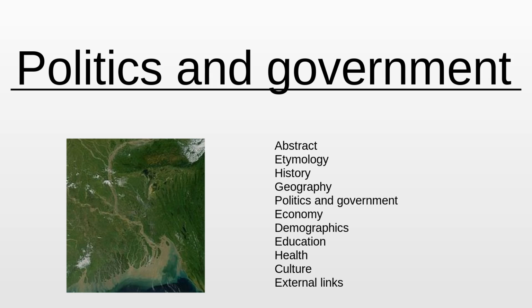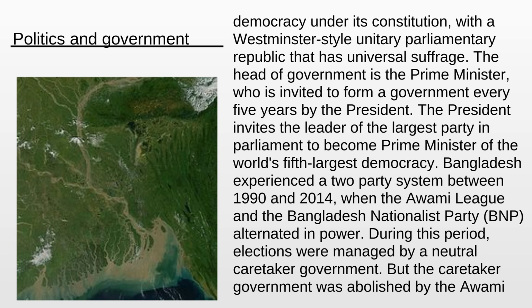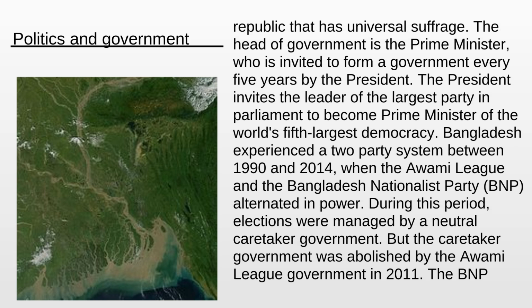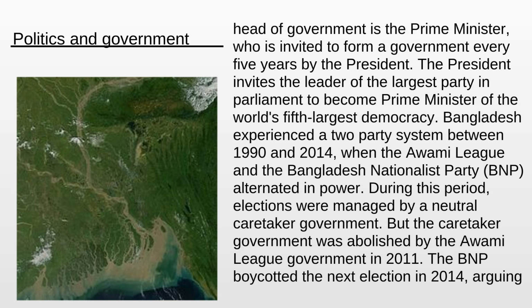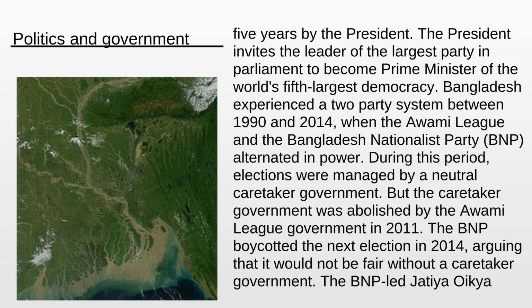Politics and government. Bangladesh is a de jure representative democracy under its constitution, with a Westminster-style unitary parliamentary republic that has universal suffrage. The head of government is the Prime Minister, who is invited to form a government every 5 years by the President. The President invites the leader of the largest party in parliament to become Prime Minister of the world's fifth largest democracy.